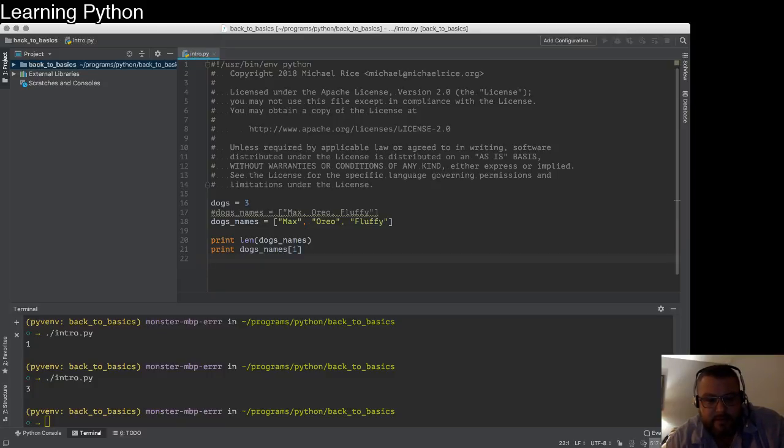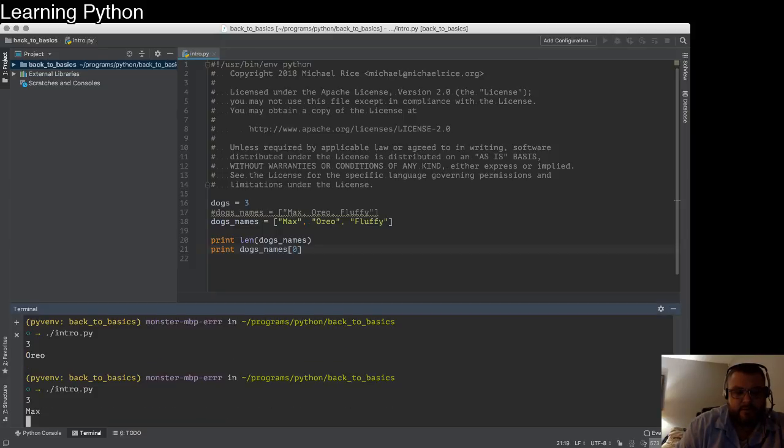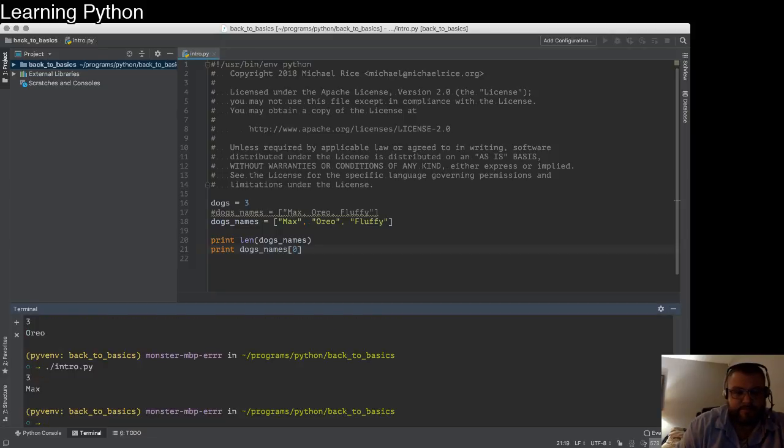So we're expecting Max to print. But it did not print that, it printed Oreo. And that is because computers start counting at 0. So if we change that 1 to a 0 and try this again, we print Max. Neato. Neato burrito.